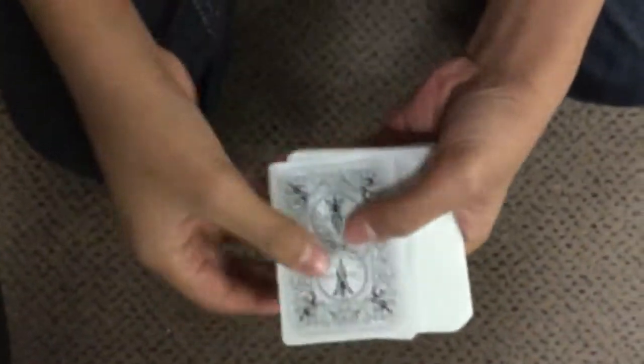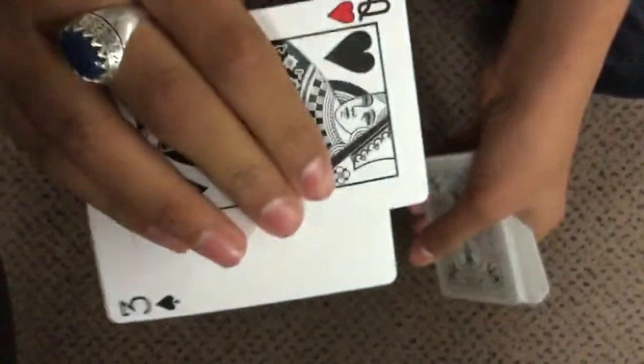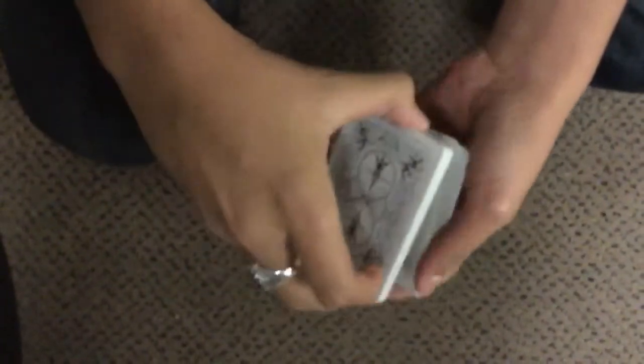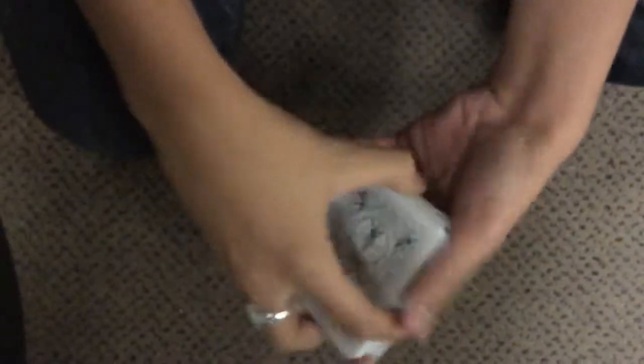Okay, so Bob just tell me when to stop. I'm gonna keep doing this — stop right here. These are your two cards, memorize both of them guys. Memorize that, don't forget it. I don't trust my memory. Okay, I'm gonna cut the deck and just deal out the cards like this.